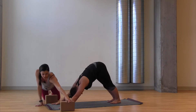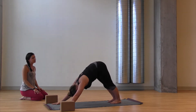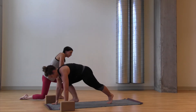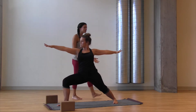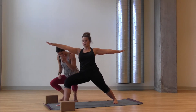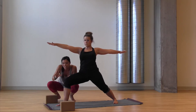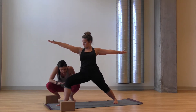Pausing in down dog, feeling almost like a reset button. The blocks are going to come in handy now — put them just on the sides of your mat. We're going to go through a couple of warrior poses to build some heat in the outer hip, and then add that uddiyana bandha work at the end. Inhale that right leg up and exhale pull through to warrior one, inhale arms up, then exhale open to warrior two. Arms stretch out like you mean it. As the front knee tracks the second toe, the right hip draws under, belly draws in — eventually you want the knee to stack right over the ankle.